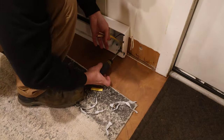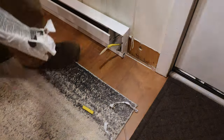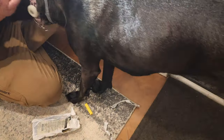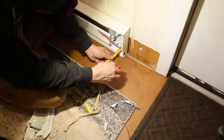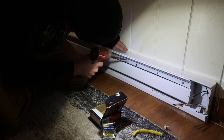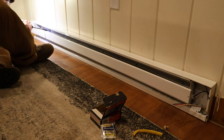Push my wire through and make sure it's pretty tight, and then clamp it down in the connector. That's duct seal on the left there. That duct seal, I'm using it because I can't have access down there because of its 5-foot difference. So I'm just gonna use this to air seal. Put a big ball of it under there and push it down, and then push the whole assembly down on top of it.